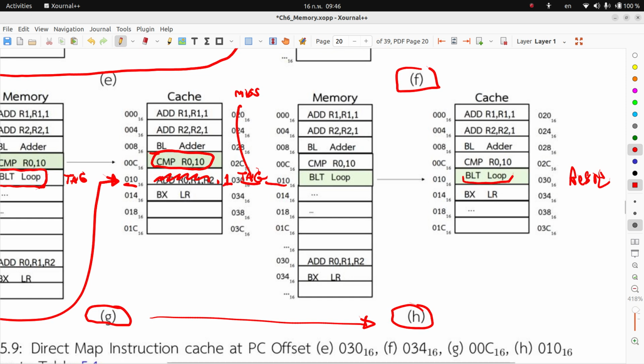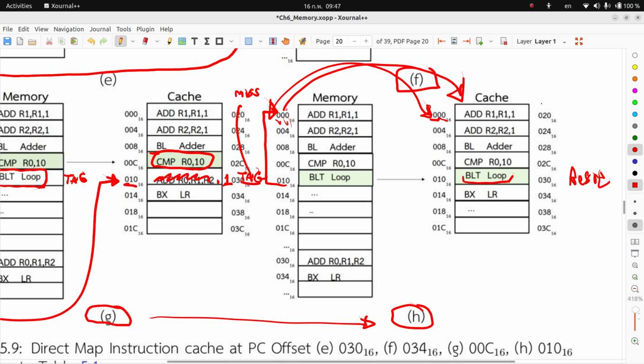That means the PC will jump to this location again, 010, and this location can be found in the cache already. See that 010 corresponds to this location in the cache, and it can be found because the tags of these two are the same.